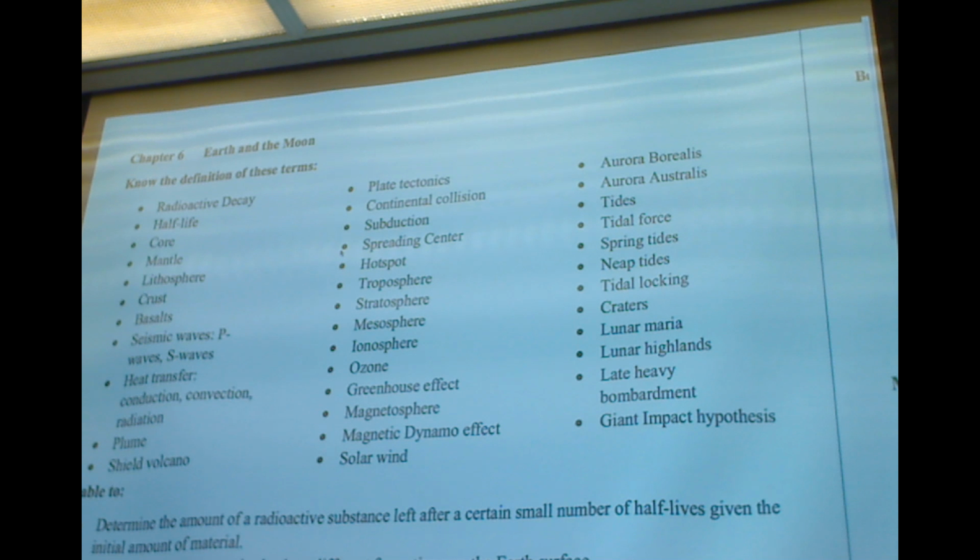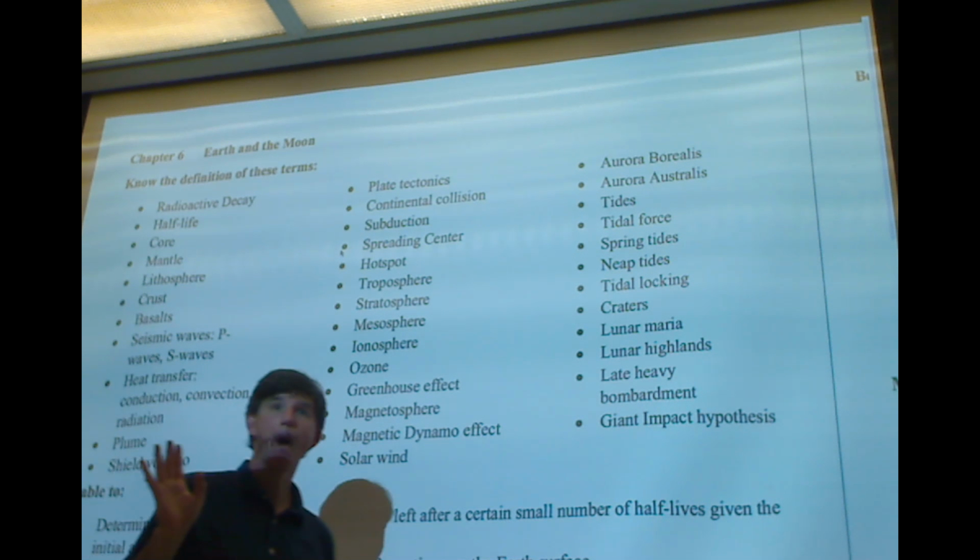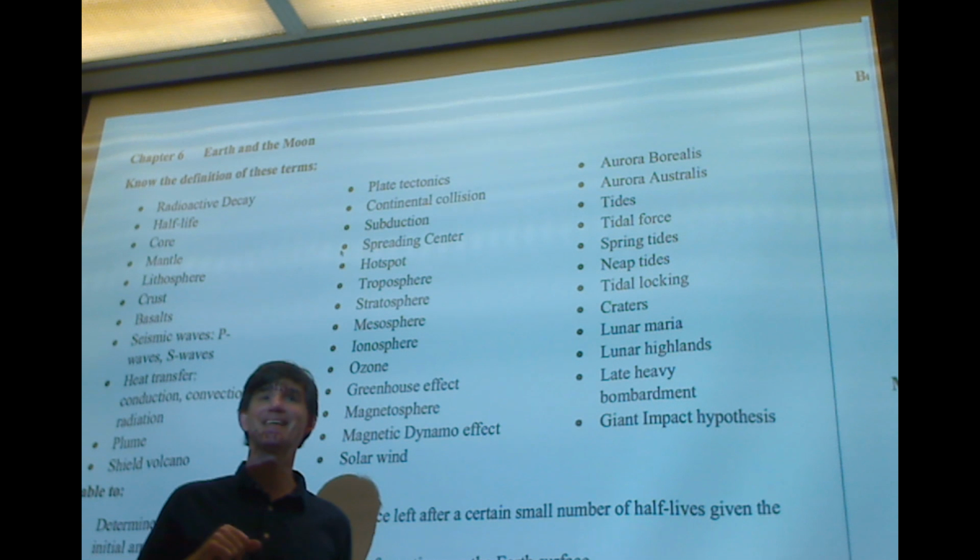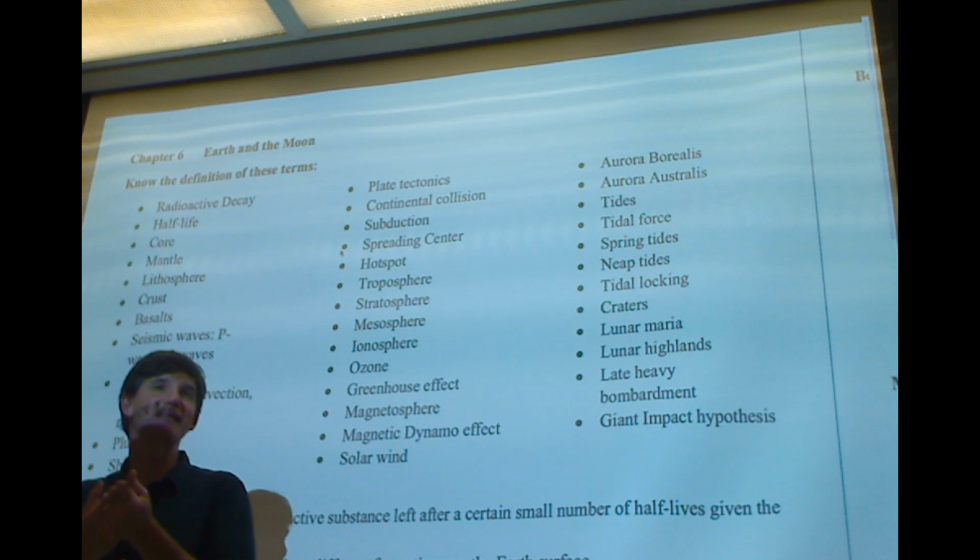Right. Ozone, we know what that is. What's ozone? You know what it is? Dave, you want to know what it is? Do you know what it is? The chemical formula for ozone? Anybody know? What's it made of? O3, that's it. There's 3 oxygen atoms connected together. It makes ozone.